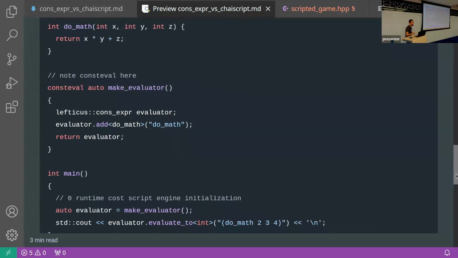Okay, there we go. That's a complete example. I have a user-defined function called doMath. It takes 3 integers. I did that for the simplicity here. I have this const-eval function. Note const-eval. That's important. It's important to me. I'm creating this constexpr object. I'm just using all the default template parameters, which is int, double, char, and some nominal object storage size that works out well enough. And then I'm saying evaluator.add.